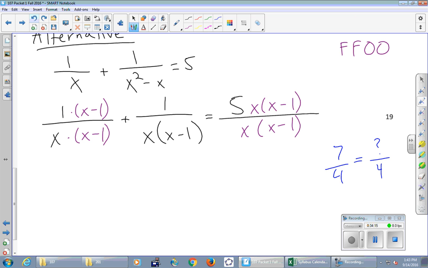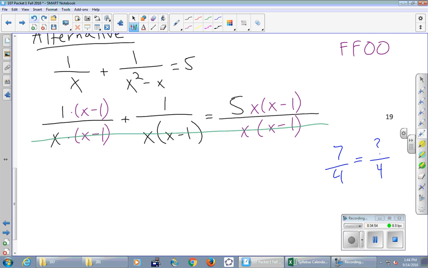You can figure it out, but it's not obvious. But if the denominators are the same and the fractions are equal, then the numerators have to be the same, right? It's obvious in this case. These denominators are all the same. And if they're all the same, then the numerators have to all be the same, which means that with one fell swoop, I'm going to cross off all of those denominators and say, hey, the numerators have to all be the same. The only reason I could do that is because we did all the work to make the denominators the same. We made the fourths on both sides. And now we've done the hard work, we can ignore it. Ignore the denominators, they're all the same.